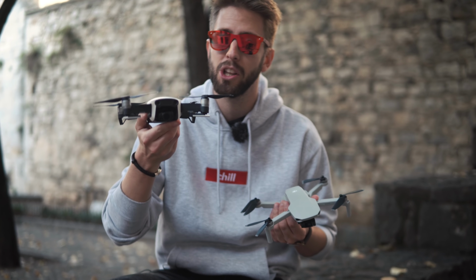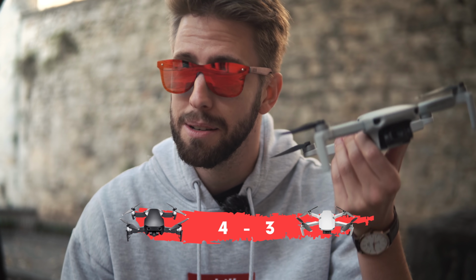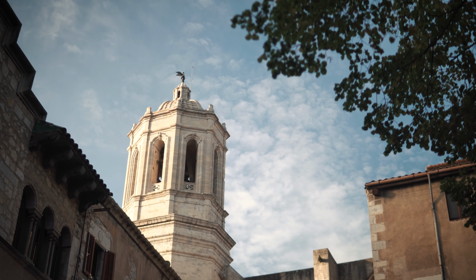Let's start talking about the camera now, and let's begin with the gimbal. So 3-axis gimbal on the Mavic Air, 3-axis gimbal on the Mavic Mini. The Spark had only a 2-axis gimbal, so it's a tie.